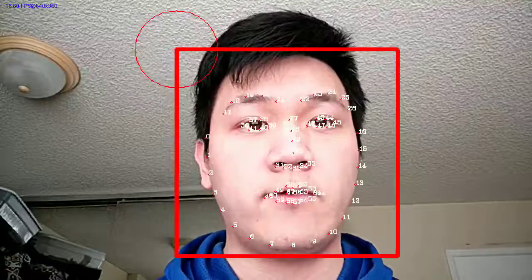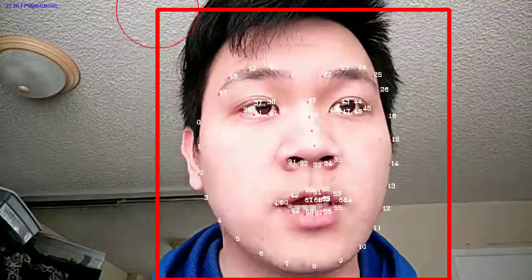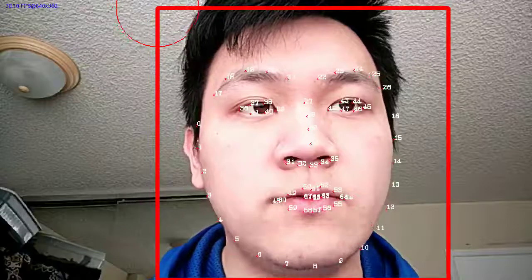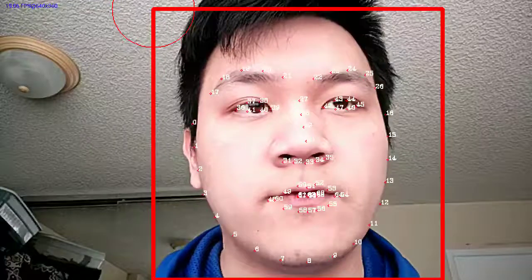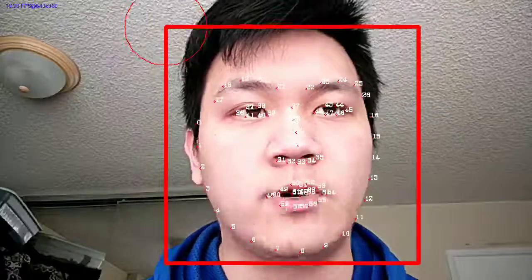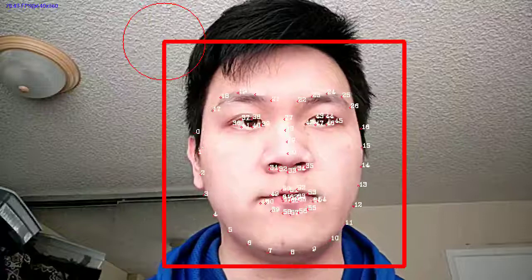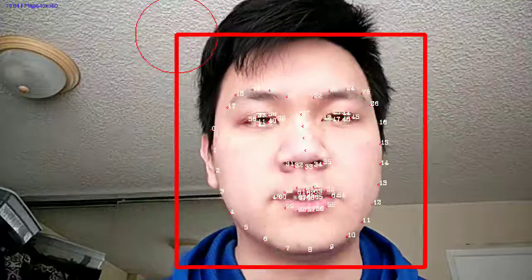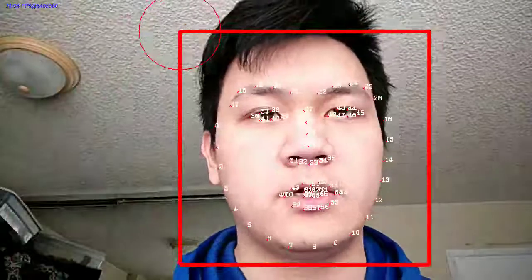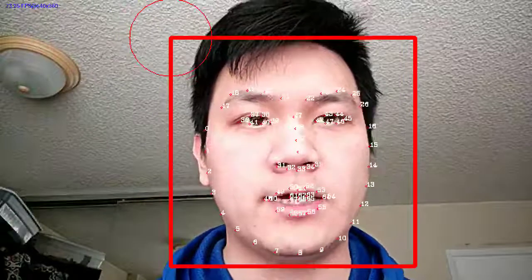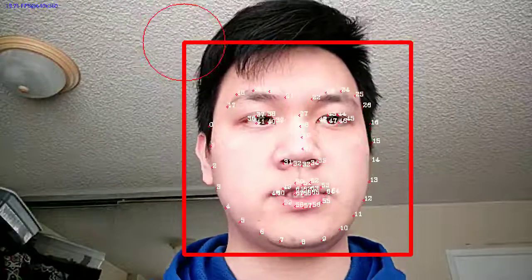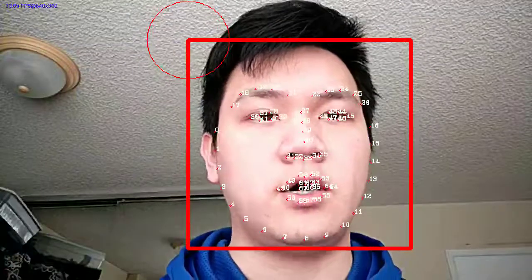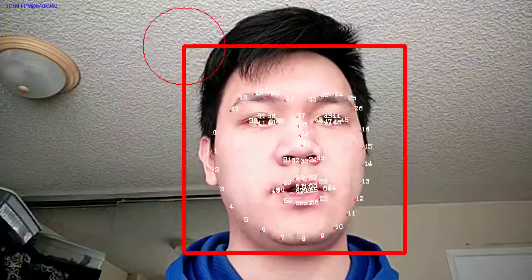For example, if I move in a little bit closer, you can see that there are specific points on my eye. For example, I can see 42, 45, 47, 44, 43, 48. Those points added together will form the region for my right eye. And of course, similarly, on my left side, there are other points that will give the region for that eye as well. So if I want to see whether my eyes were closed, all I have to do is take the area of those regions and then compare it with the area of the regions of the baseline.